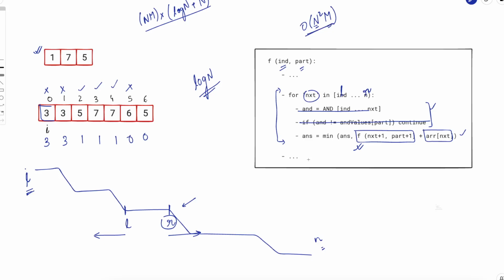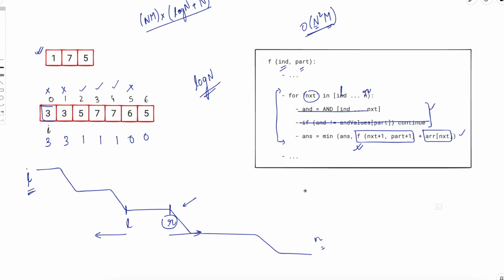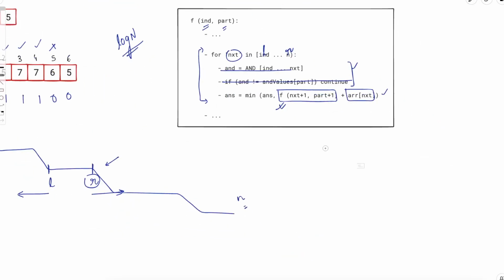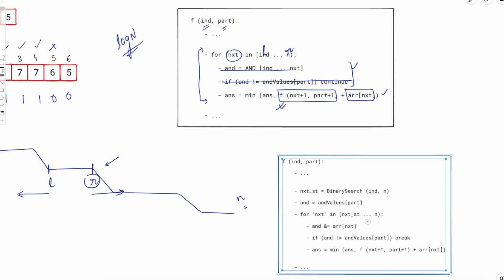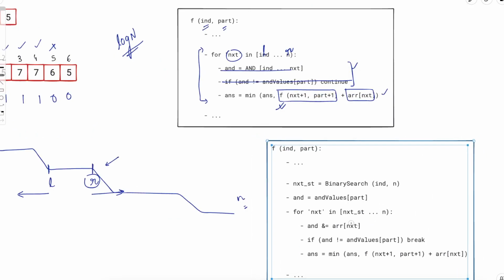So let's look at the pseudocode before we move forward. The pseudocode would be exactly the same. The only thing that changes here is that we simply do a binary search for the starting point, and we can do a binary search for the ending point as well. But here what I've done instead is I just started iterating from the starting point, and the ending point I will figure out on the fly. So that's another way, but it will not save anything. It just saves an extra log operation, but overall it's still the same, right?